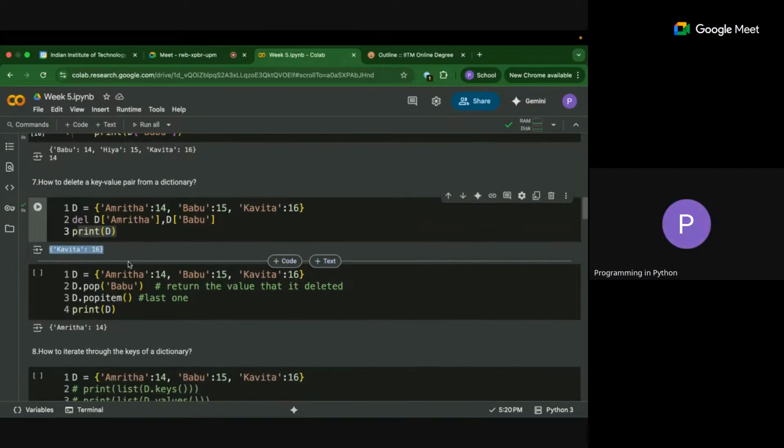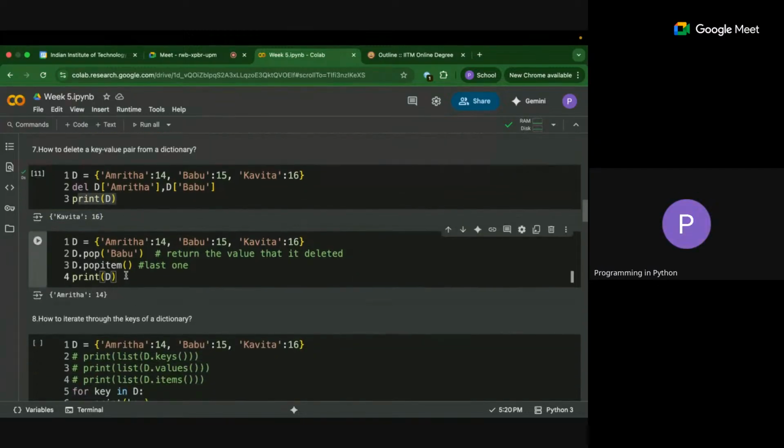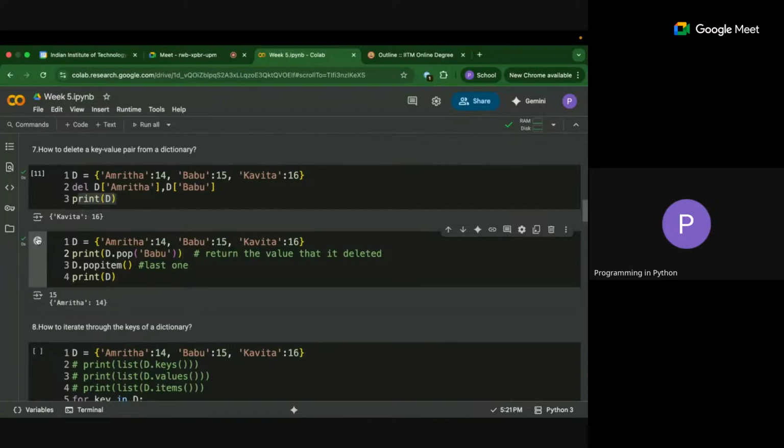Another way is if you go to the documentation, you'll see these functions. The first one is pop. When you call pop, you have to pass the key. So d dot pop, and then you pass the key. This will delete and also return the value that it deleted. So if you print this, as it is returning, you will get the value that is associated with the key Babu.